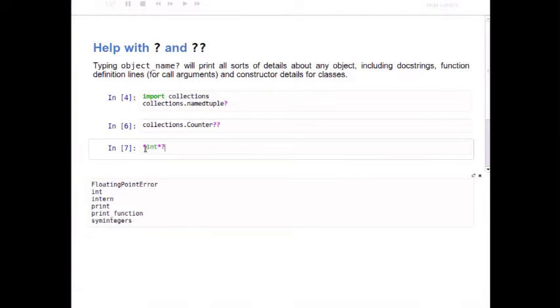You can use asterisks like search wildcards, and then add a question mark. In this format, the question mark will search in all of the available names and tell you what things are available that have, in this case, the 3 letters int in the namespace. So this is a very useful way of quickly finding things when you don't even know how they are spelled.